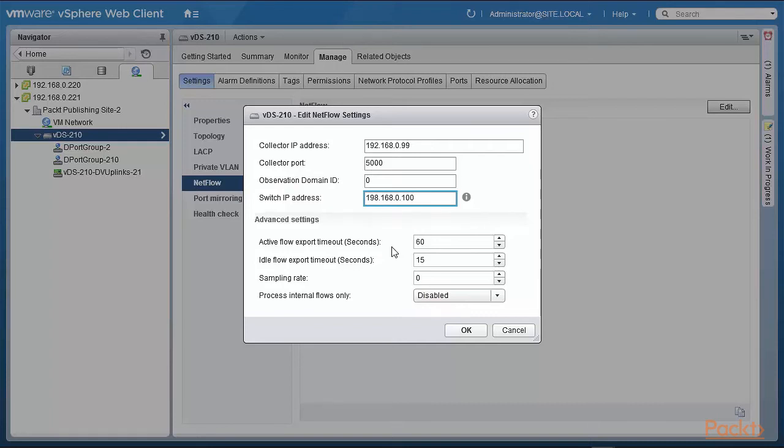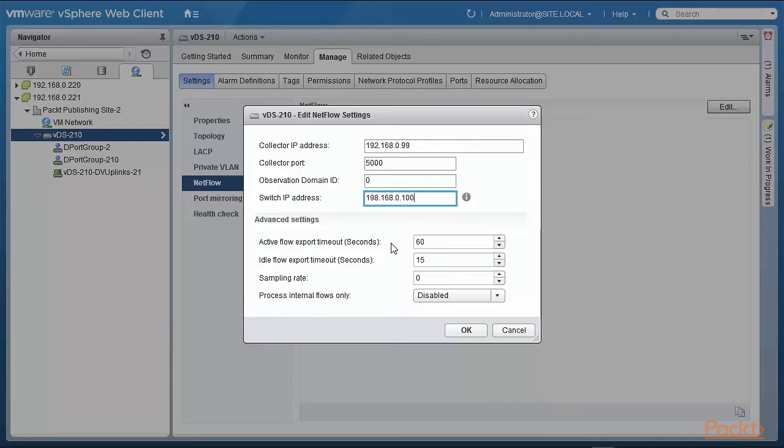Now the next set of settings are what are called advanced settings, and they really are not that difficult to understand if you realize that what a NetFlow exporter does, like our vSphere distributed switch, is that it collects flow information, and at certain intervals of time it sends that information over to the NetFlow collector. Usually that is done so that unnecessary CPU cycles are not taken up by gathering far too much information, but of course you then have the possibility of gathering less information than is useful. So it's really important to be able to fine-tune the actual settings for NetFlow.